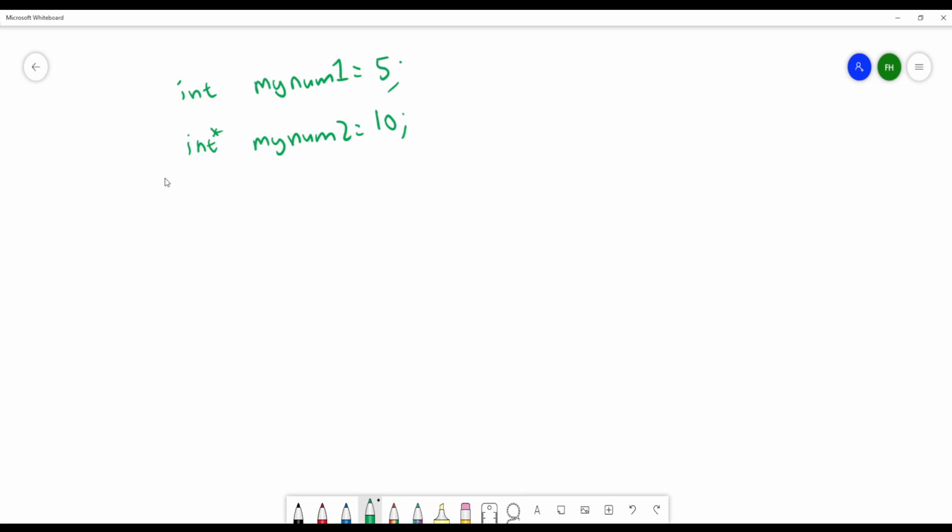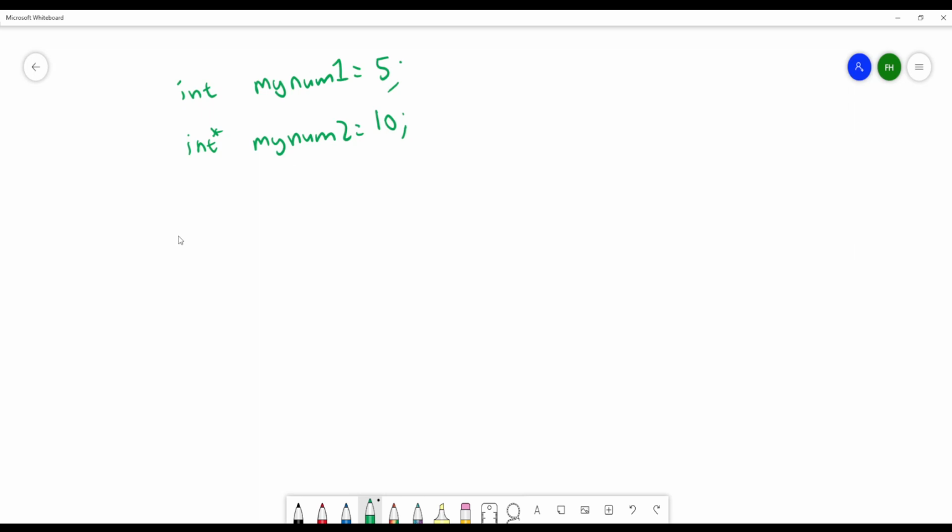So if I wanted to manipulate both of these, let's say I wanted to take the sum of these and then multiply both of the numbers by that. So how would I do that?